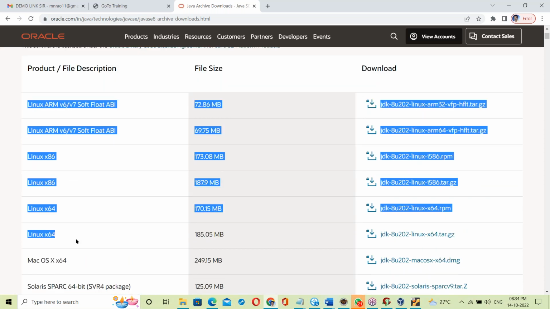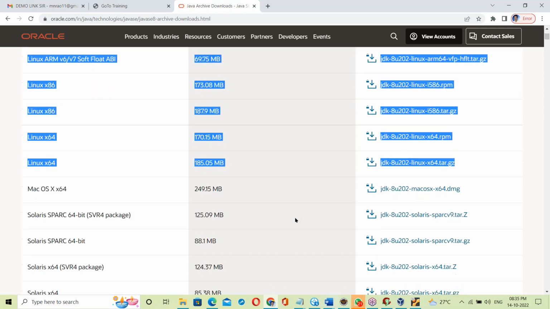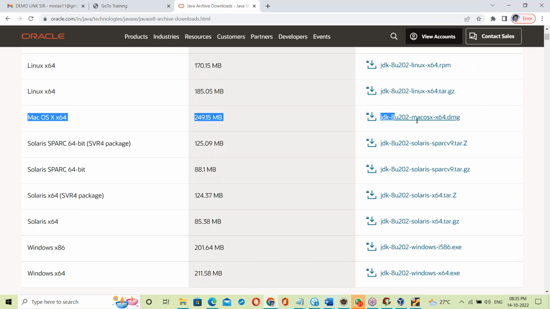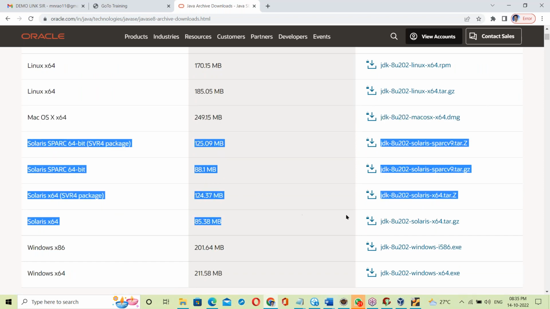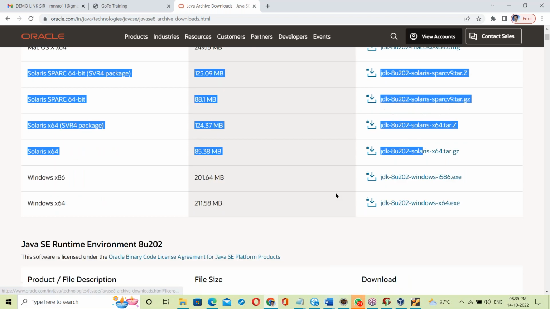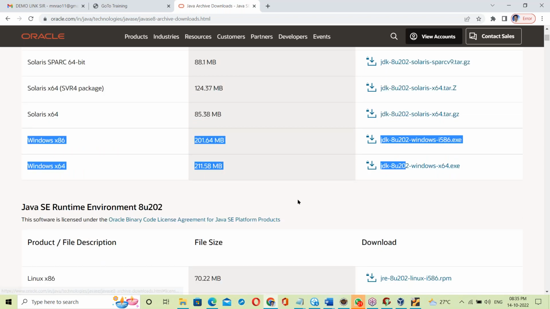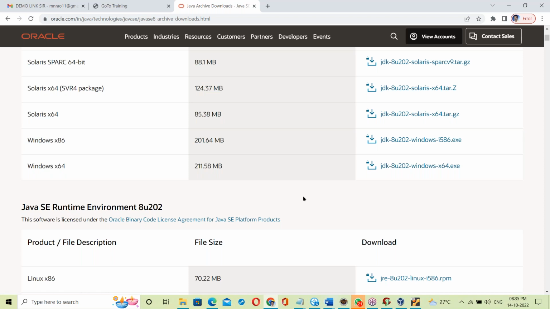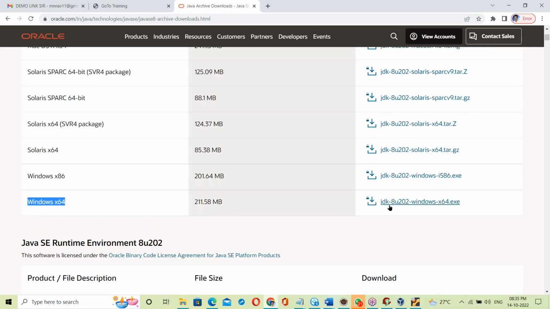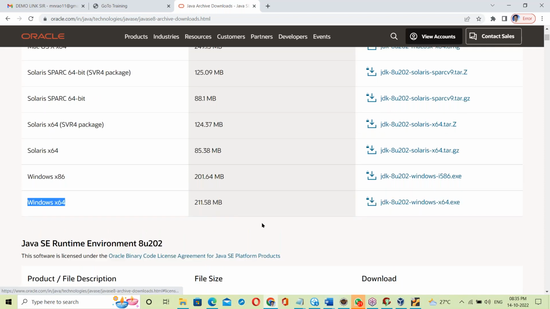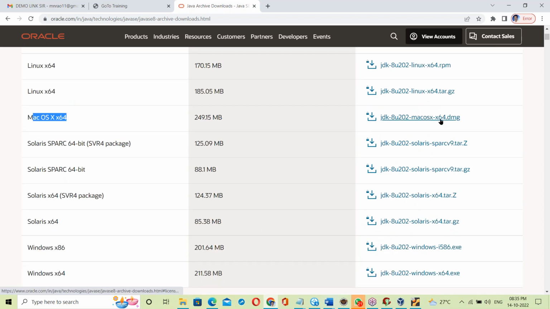This is the Linux JDK, next this is the Mac JDK, next this is the Solaris JDK, next this is the Windows JDK. So different platforms have different JDKs. If installing on Windows OS, you download this JDK; for Mac OS, you download this one.